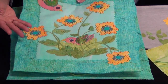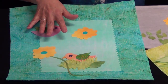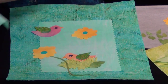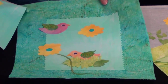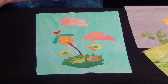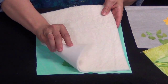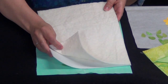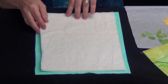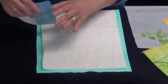But before I do any of the stitching or any of the machine work, I have to steam set my composition onto the batting. And here is an example over here of a quilt that I have in progress. Here's my little quilt, and he's ready for steaming. To steam it onto the batting, what I need is batting, of course, and there's Timtex. The Timtex is what's going to give that quilt the shape. Timtex is a really stiff interfacing. I'll cut out my Timtex about a 1/2 inch smaller all the way around than the size of the quilt top. I want to make sure that the non-scrim side is up.